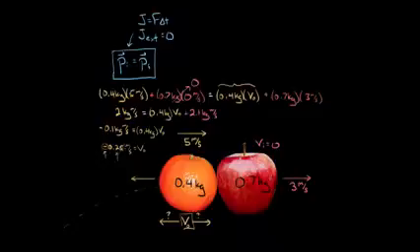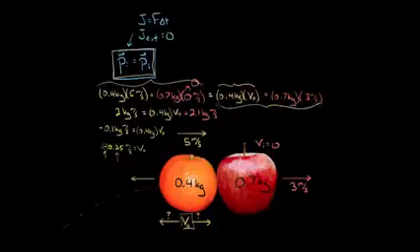So recapping, we could use conservation of momentum to solve for an unknown velocity by setting the total initial momentum of the system equal to the total final momentum of the system. We've got to be careful with negative signs. If there was an initial velocity that was negative, we would have had to plug in that velocity as a negative number. And if we find a negative velocity to end with, that means that velocity was directed in the negative direction.